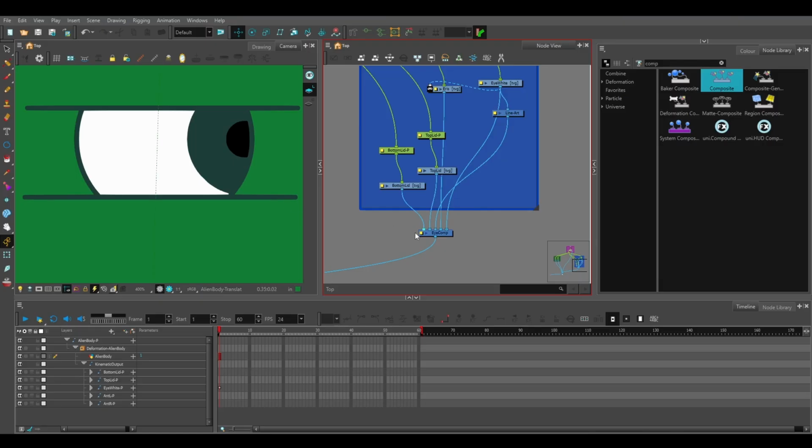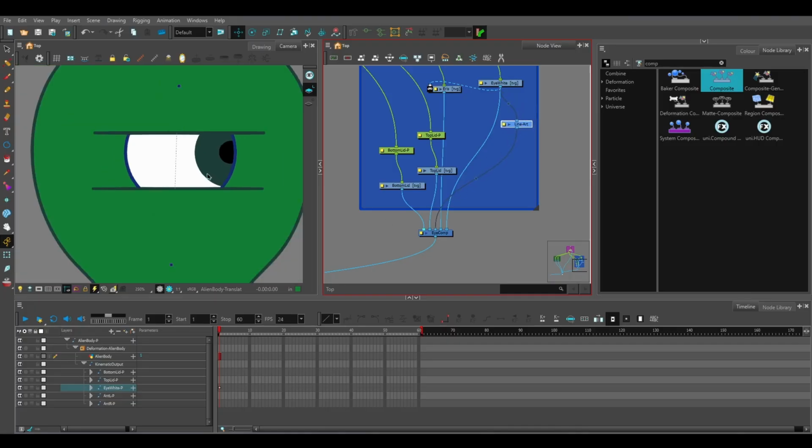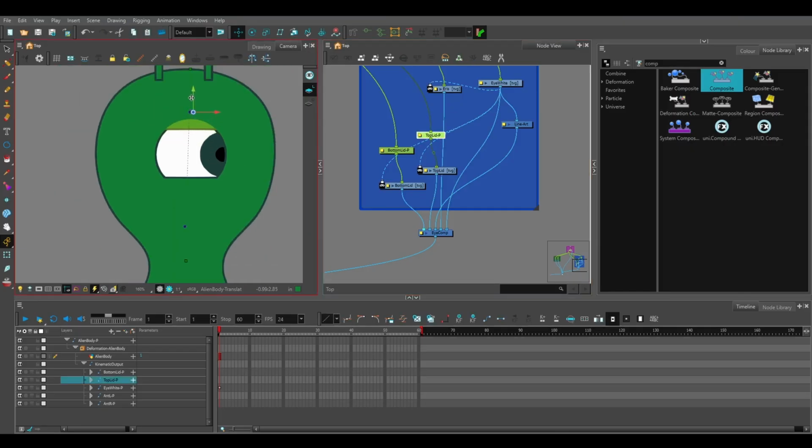So here's an interesting thing: now we know I can use one part of an object to mask out another part of the object. So let's say I wanted these eyelids to only be visible when they were on top of the eye. So I can use iWhite now as a mask for top lid and a mask for bottom lid. And you'll see what we get now is if I move top lid all the way up out of here, it disappears. We don't see it anymore. Only place we see it is where it intersects our eye.